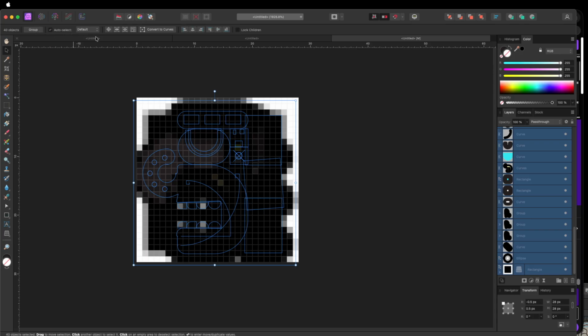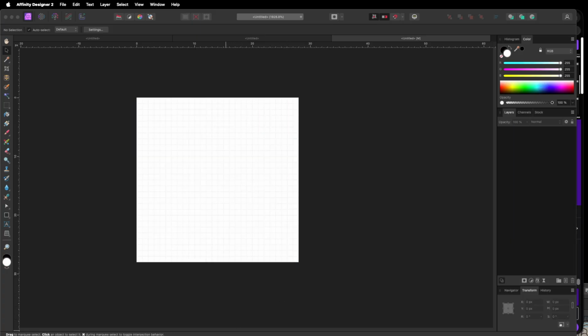Stroke. Window. Okay, I pasted this wrong.